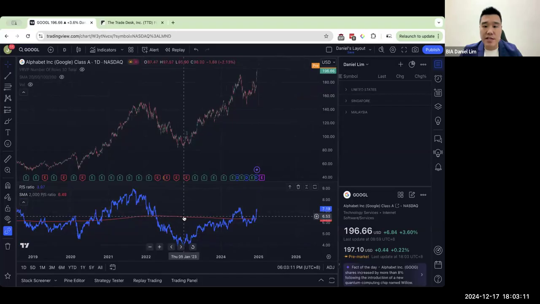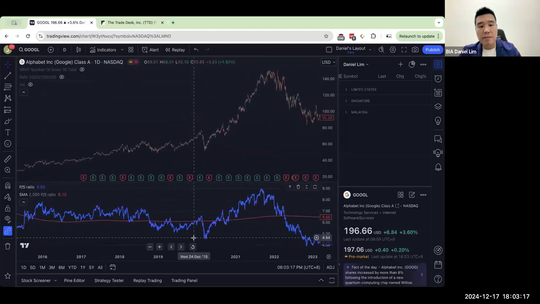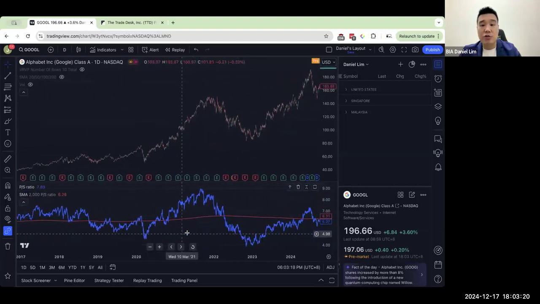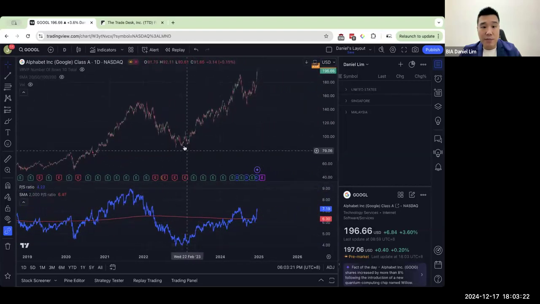Wow, the market was actually generally willing to pay around 6.3 times always. Throughout every single year, people are actually willing to pay around 6.3 times. And at that time, with this price drop, the price to sales was only around 3.8 or 4 times. Very, very cheap, 50%. So right now, you can see that's why it was undervalued at that time, right? A lot of people, if you dare to buy, you can make money.